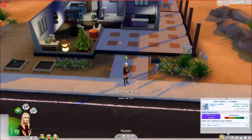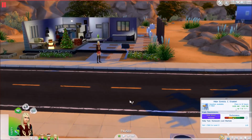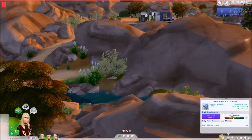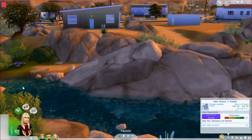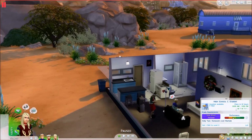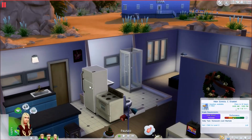When you fish, you no longer need to click on the sign to fish. We have a little fishing spot next to our house. You can click in the actual water and go fishing. You can just click right in the water. Now it does still need to be a fishing area. As you can see, over here is some water, but it wasn't designated a fishing area, so no clicking. That's nice. And along with that change, they did add an update so that the fish that you do catch won't decay as rapidly in the fridge. They didn't have that in there before.